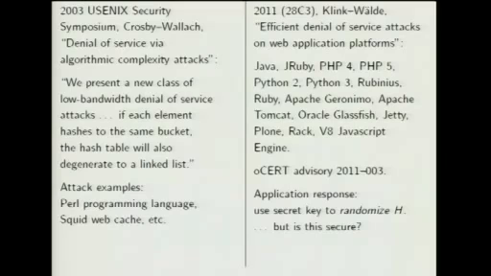The most common response from these applications, and also the response that Perl took back in 2003, was to secretly randomize the hash function. Instead of having a hash function that everybody knows, that the attacker knows and can use to find strings that all hash to the same value, have a hash function that is random and secret, so the attacker doesn't know what the hash function is. And then, how is the attacker going to figure out strings that collide? You've got your secret hashing, and the attacker doesn't know what your secret is.